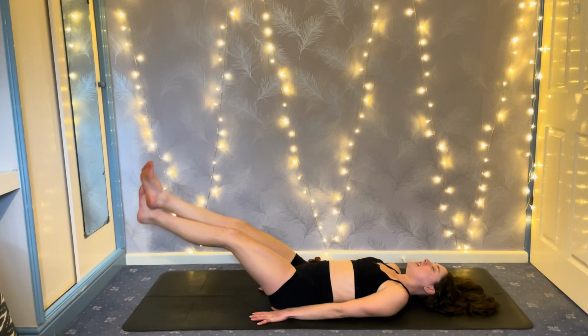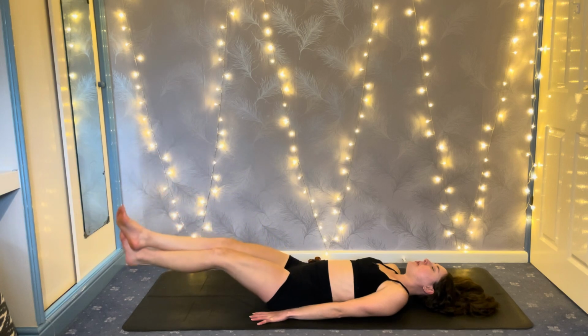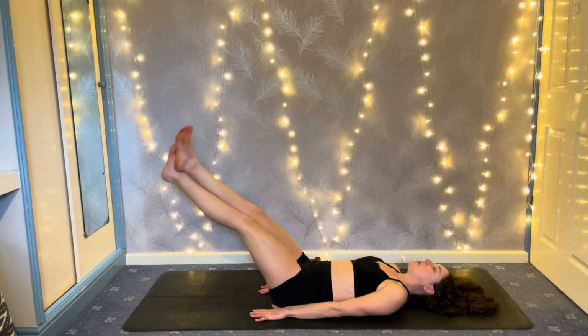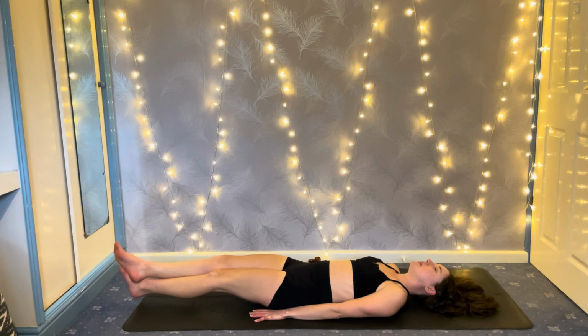For 3. Last 2. Last 1. Lower them down and hold, hovering. Take a big breath in. Stay for the exhale. Keep them hovering but uncross.